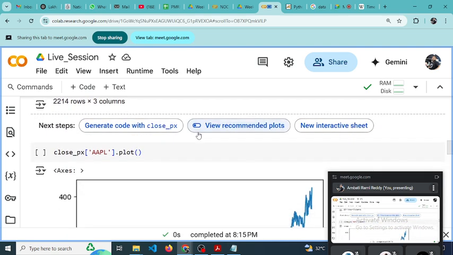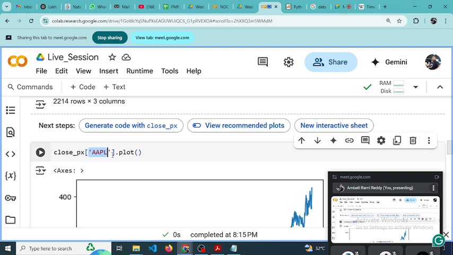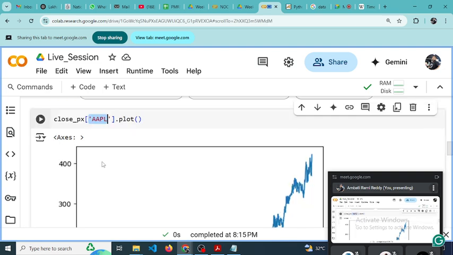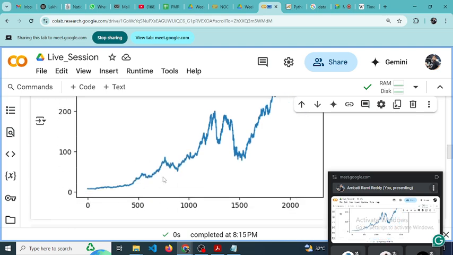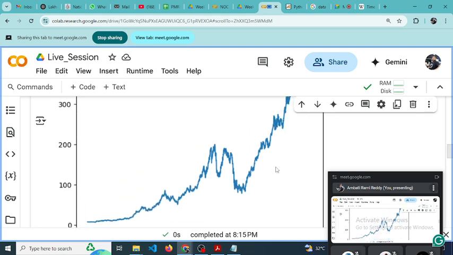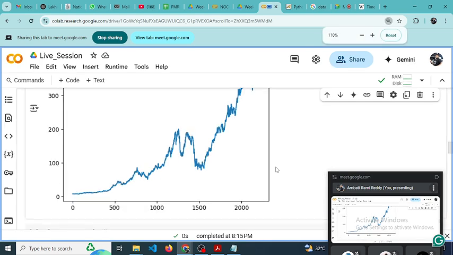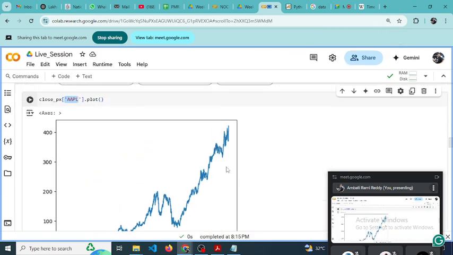Now I am trying to plot this timestamp data. For that I am taking AAPL and giving plot, so you can plot like this. If you see this graph, you can see this kind of graph in the stock market, right?